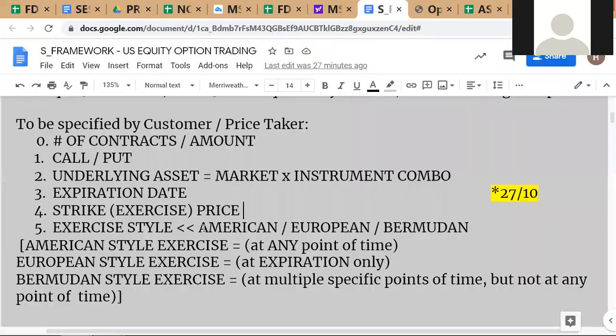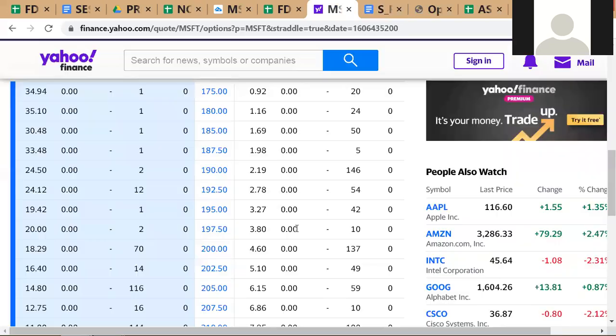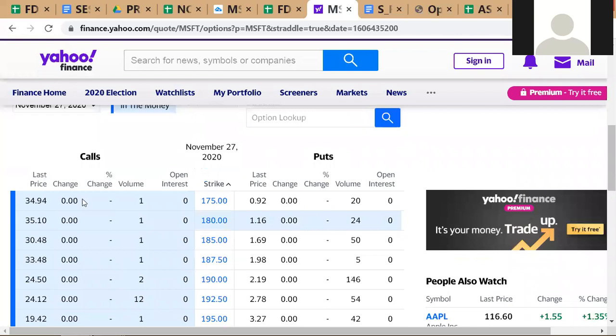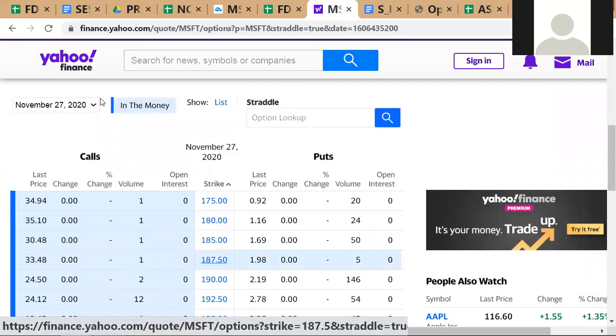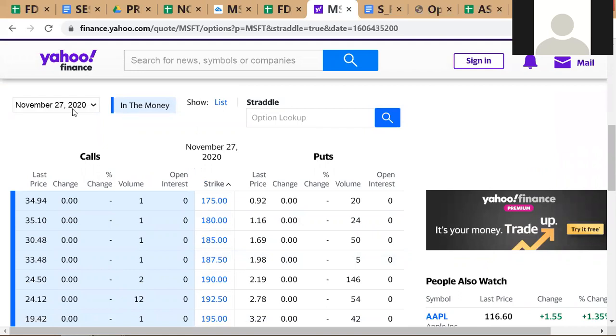Okay, so American style exercise, you can do it anytime. European, I'll just explain exercise style before I come to Siddharth's question. If it were European style, you would have been able to exercise this option, to buy the shares at $200, only on this date. You can only exercise on this date, not before that. Okay, so that makes a difference. That's the difference between European and American.